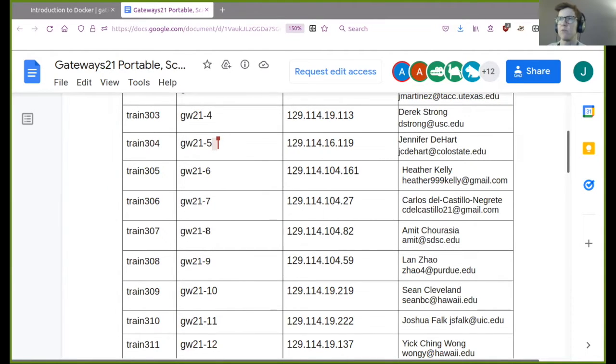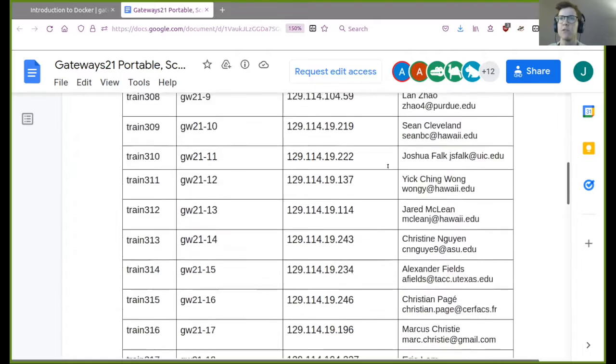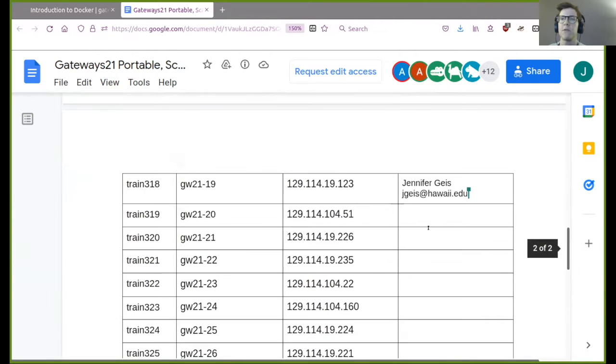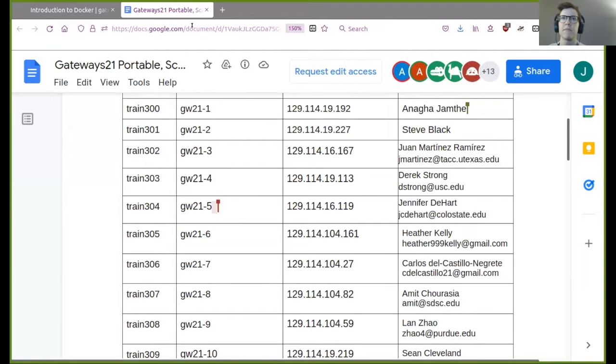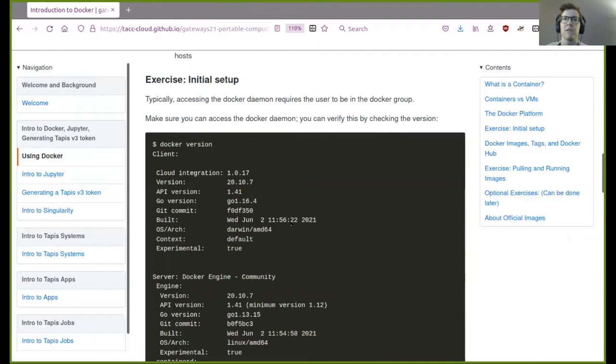So this is what it looks like in case anyone was wondering. It looks like we have a fair number of people who've already filled it in, so that's great. I'll give everyone a moment to either use the VM or do it on their own computer. Thank you, Sean, for jumping in there with that. And if anyone has any problems, feel free to reach out in the chat or the Slack.